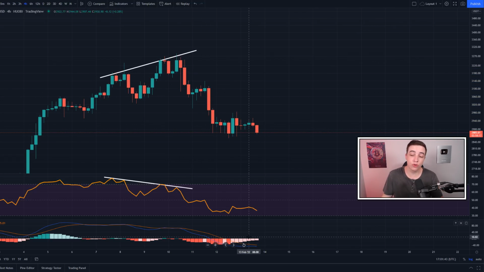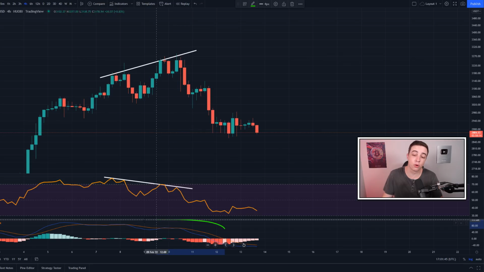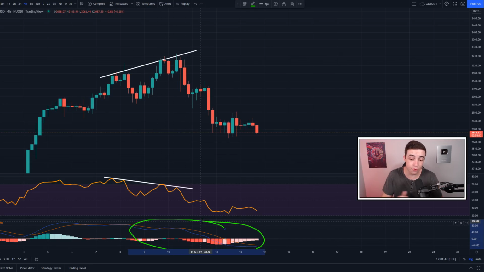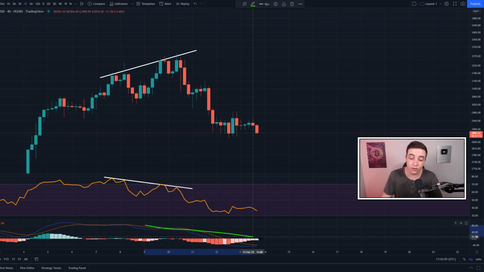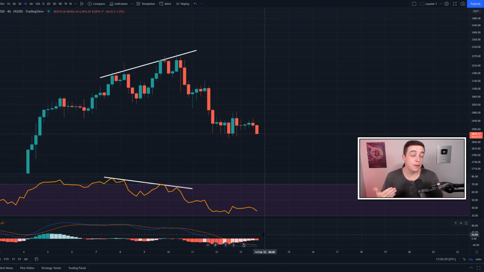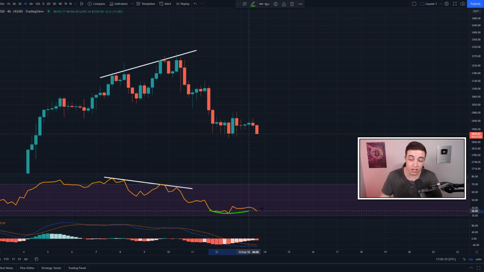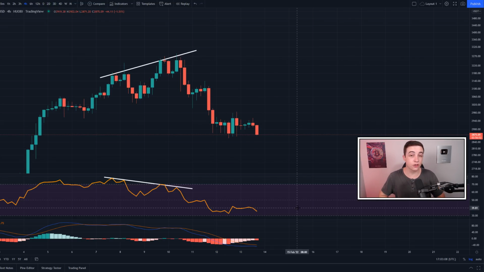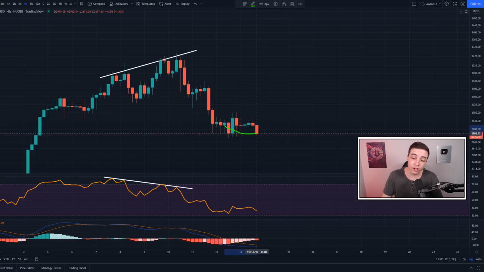On top of that, during that same time period, we've also seen a small downtrend in the 4-hour MACD for Ethereum. And for now, at the time of recording this video, this is still active on the chart. Same with the short-term downtrend in the 4-hour RSI for Ethereum. But when we eventually see another bullish cross in the 4-hour MACD, or perhaps when we see the RSI start trending to the upside again, then those are the sort of signals that I'll be looking out for to help determine a short-term recovery in the price of Ethereum.